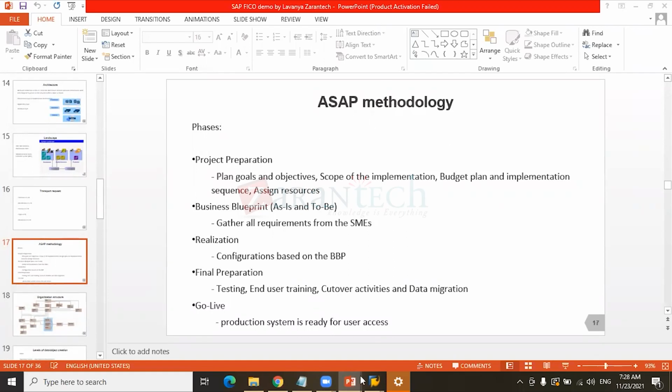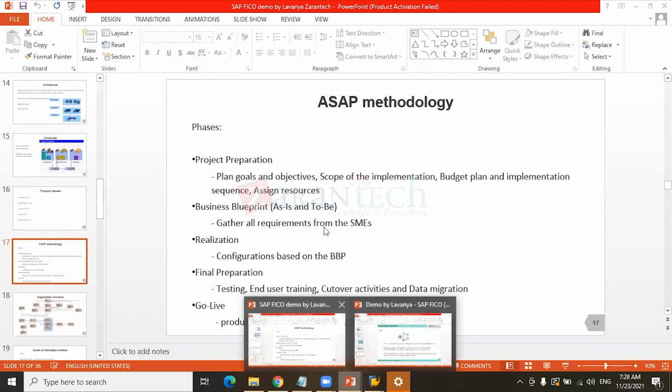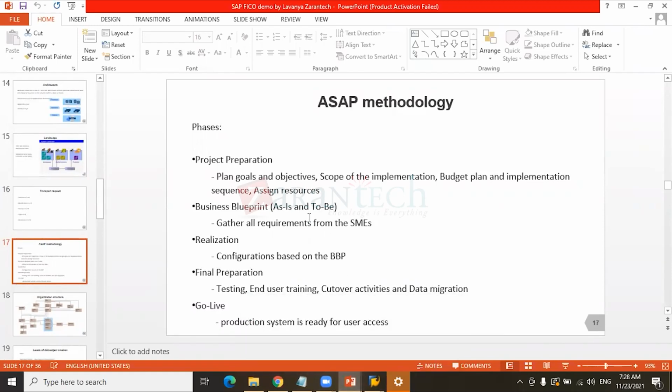Now, ASAP methodology. What is this methodology, by the way? You will be following some methodology while doing implementation. Two types of methodologies are there: ASAP methodology and Agile methodology. ASAP stands for Accelerated SAP. SAP full form I already gave.